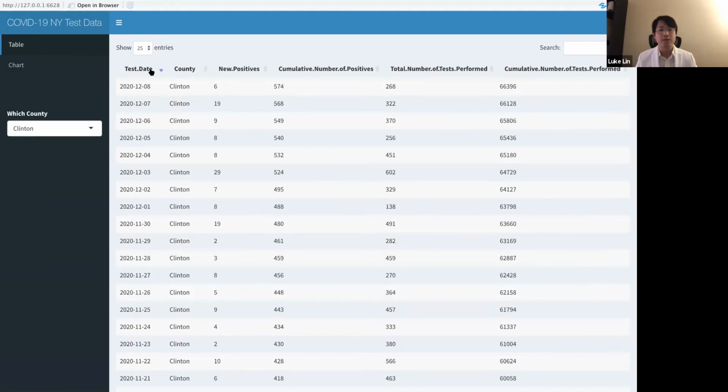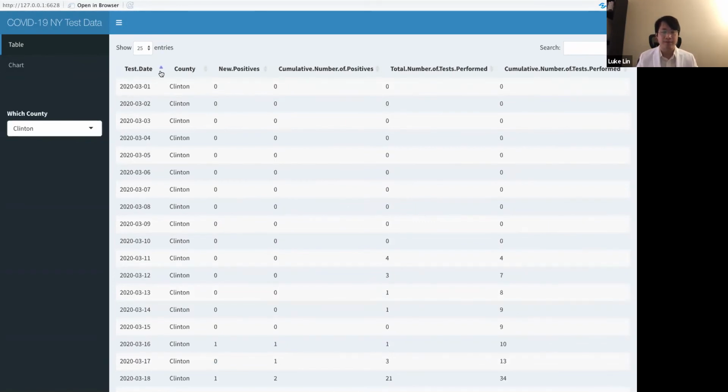We didn't say that we want a widget that orders the data or arranges the table, and the data table allows us to do so. It's really a very nice tool that gives us a lot of convenience.